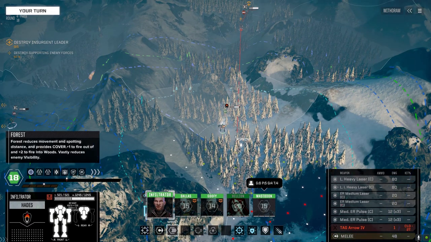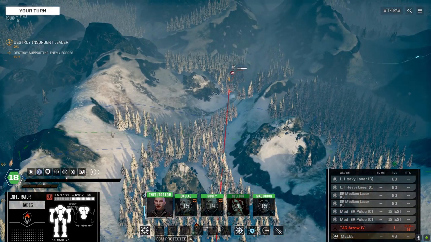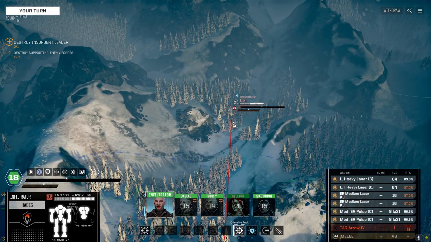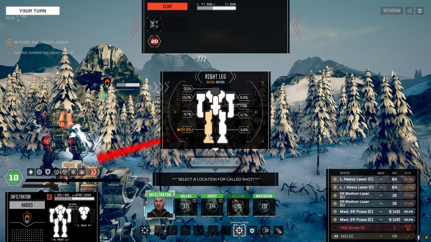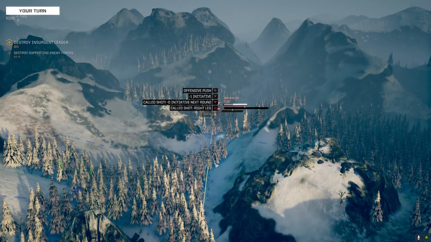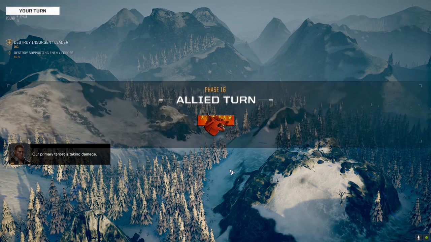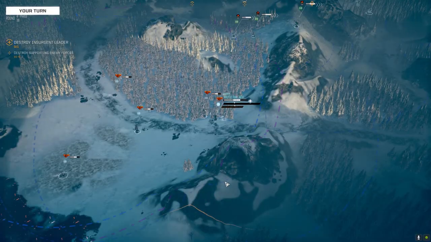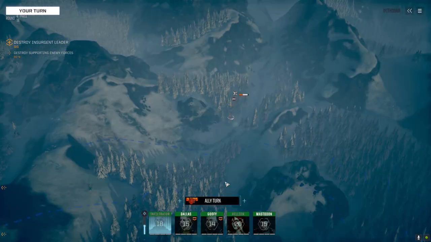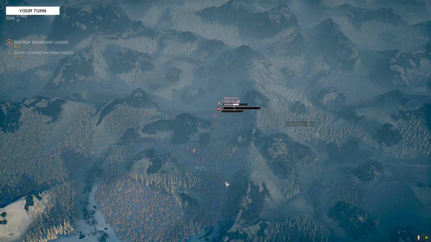You want to shoot at my buddy? Yeah, we're going to do this. Our primary target is taking damage. I know I shouldn't be messing around with this guy. I'm kind of counting on his rack to jam, though. Okay, Goofy, I need you over here.